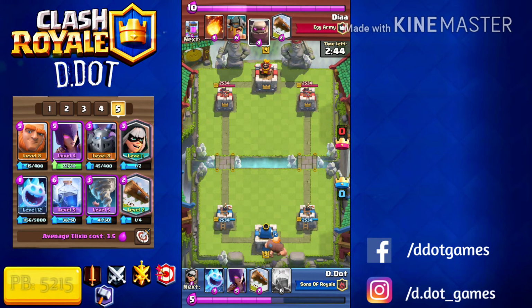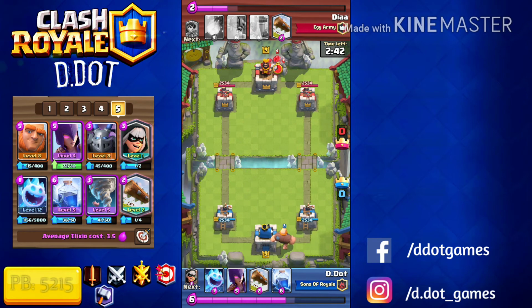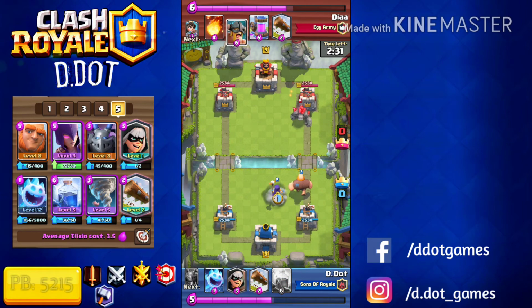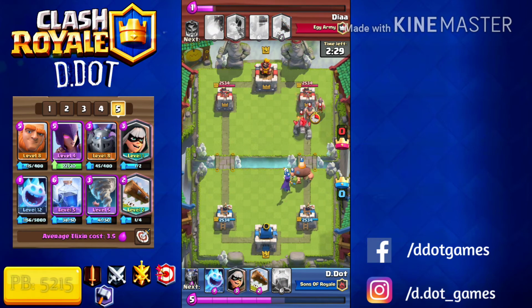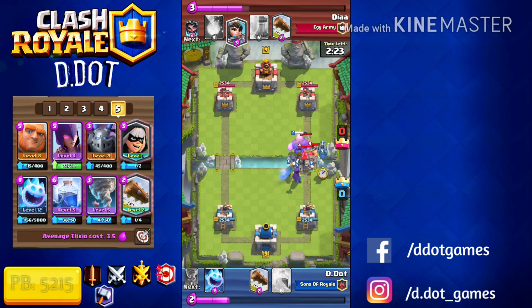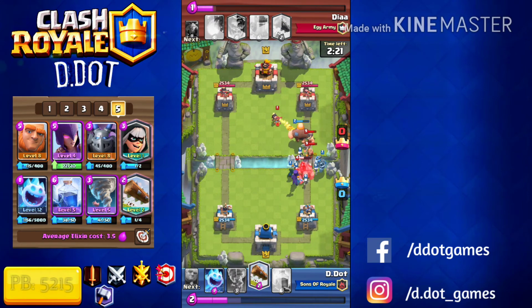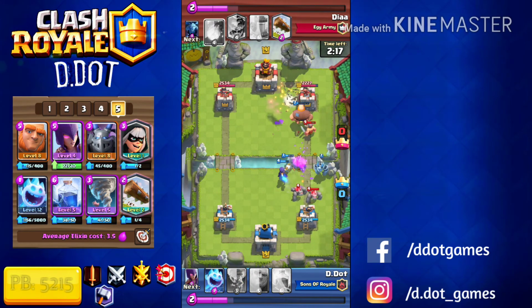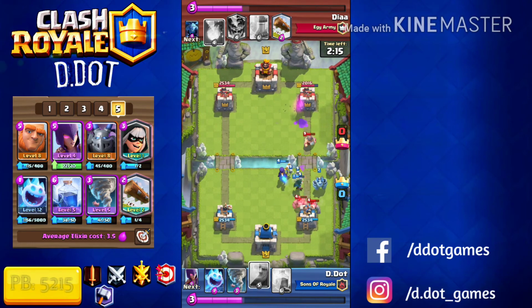And starting hand, I have Ice Spirit, Giant, Log, and Lightning. So I drop Giant in the back. He responds with Golem. That's a good response on his part, because if he dropped Golem first, I would have dropped Giant in the opposite lane. So it's a battle of whose tank is going to go out first. Because whatever tank falls first, the supporting troops are going to die after.